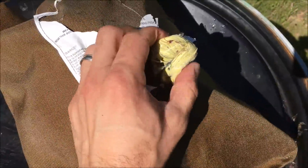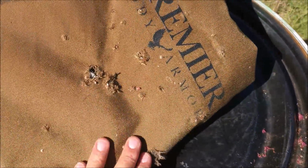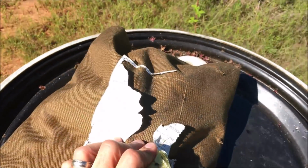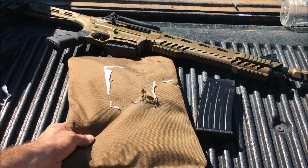Oh man, so look at this, guys. The slug is caught in here, so it definitely kind of just ripped through and punched through the back layer, but you can feel the slug, it's super hot actually, is caught inside that Kevlar. So that is really impressive. So all of this damage on the front, 2 slugs, I mean side by side, and it stopped it. It definitely caught the slug. Now you would be a little bit sore, definitely put a dent in the jug right there, but it stopped the slug.